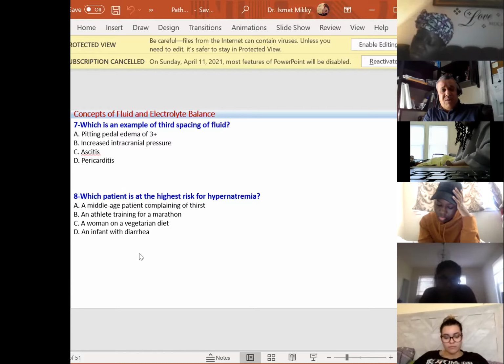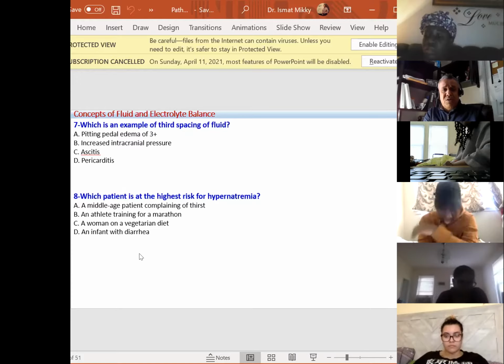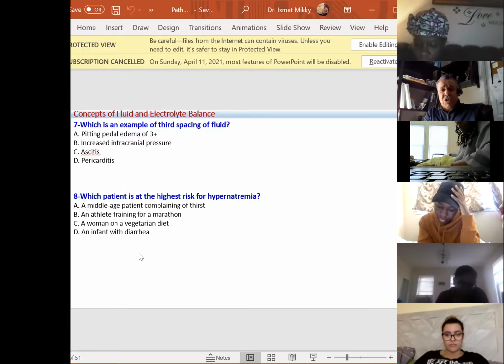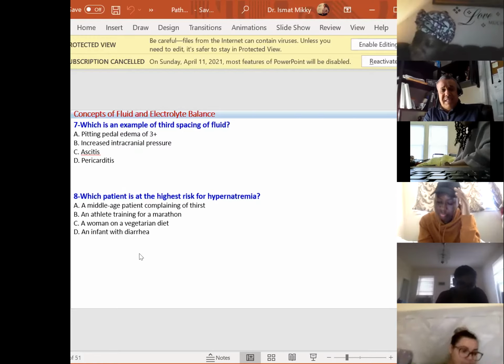But ascites, you cannot treat with any drug. Partially, you can get a small amount of the ascites out of the abdomen, but 99% of that fluid should be removed physically by paracentesis. That's why we say the fluid is trapped in the cavity and has to be removed by mechanical intervention, like paracentesis in this scenario. So ascites is third spacing. Edema is second spacing.